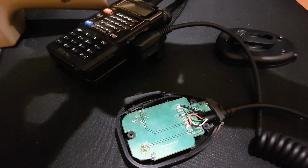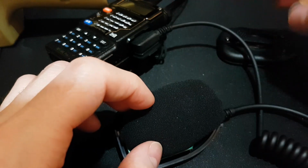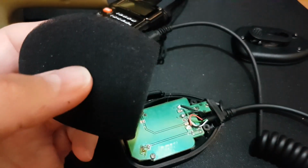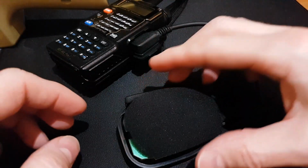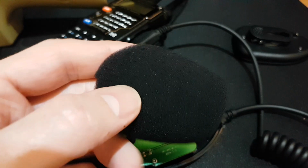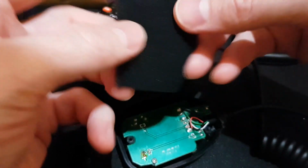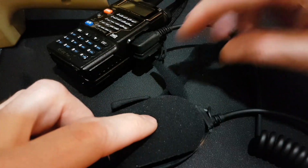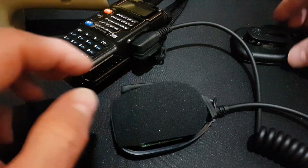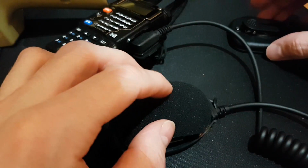And for better voice, we will fill the body with the second piece of the sponge. But this one is too big. Good. Okay. And now the bottom part of the mic.